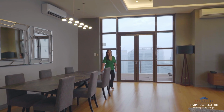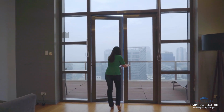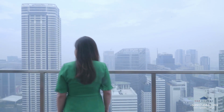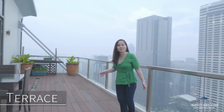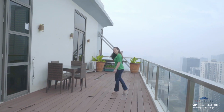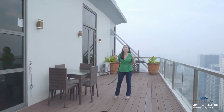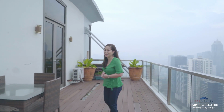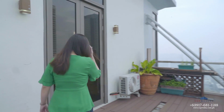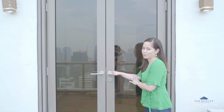So by the dining area, you have these glass doors that lead you to another nice part of this home. This spacious terrace, or the lower deck. And oh, did I mention that this is a double corner unit? Which means you get stunning views from all over your penthouse unit. But let me talk more about that later, because what I will show you first is the first bedroom, which has an access from the terrace.